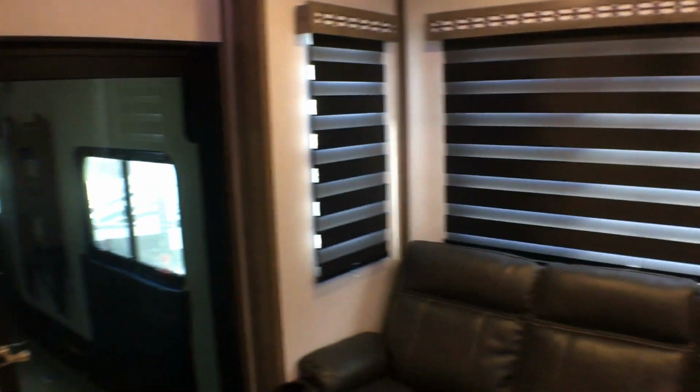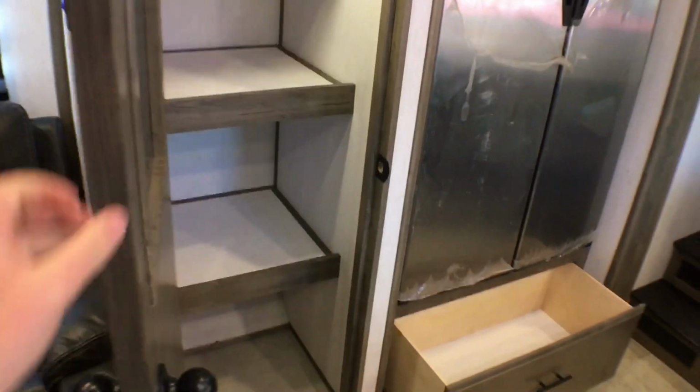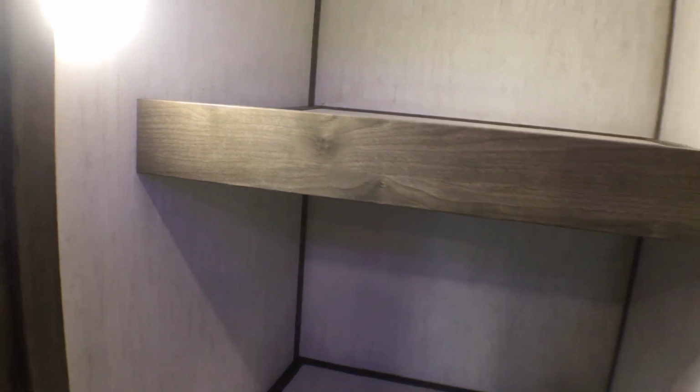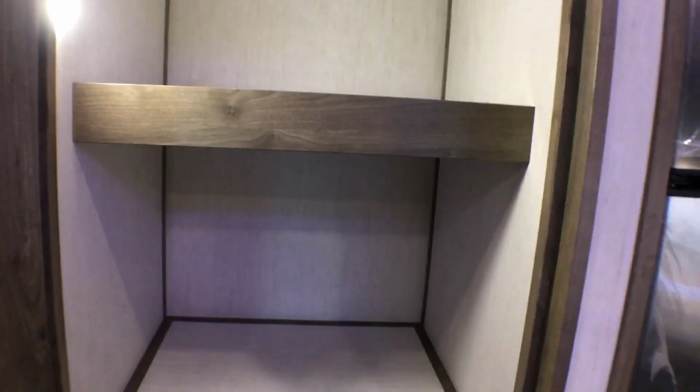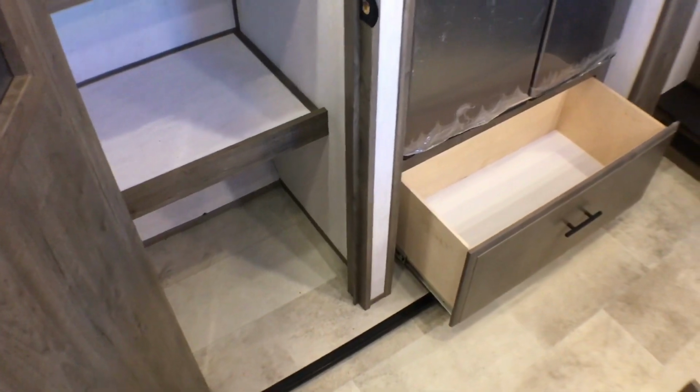As we spin back around past the party sofa, we'll go ahead and take a look at this big pantry. I mean, this thing is floor to ceiling in these almost 7-foot tall slide outs. So tons of space. You do have a nice light in there. And you'll also notice that the shelves don't come all the way to the door. Cool thing about that, if you want to stick a broom or a Swiffer or something in there, you can. And a perfect spot for a wastebasket or something, but I'll also show you there's multiple different spots where you could do that as well.